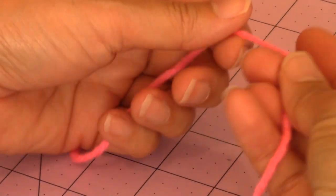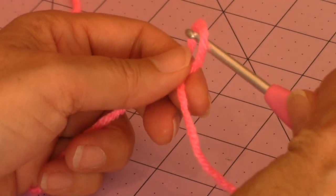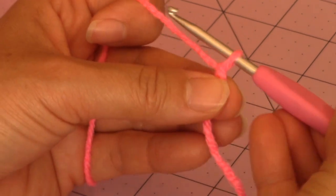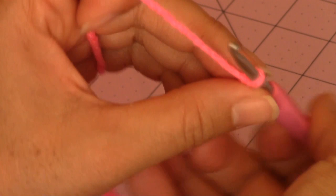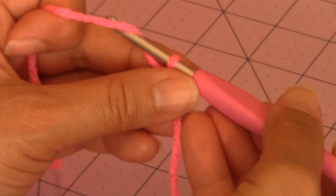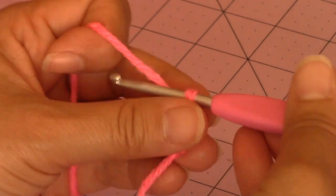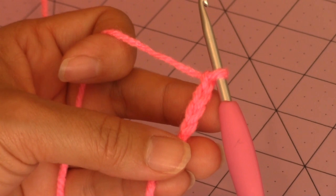So you're going to take your yarn, and fold it over on itself to form a loop. Take your crochet hook, go right through the loop, and hold the base of the loop with your middle finger and your thumb. Yarn over, turn the hook upside down, and go through the loop for your slip knot. Go ahead and cinch that knot down and cinch the loop around your crochet hook. And then you're going to make a chain of 10. I'm just going to show you four on video tutorial. Yarn over, go through the loop for one, two, three, four. So go ahead, finish a chain of 10, and then come back.